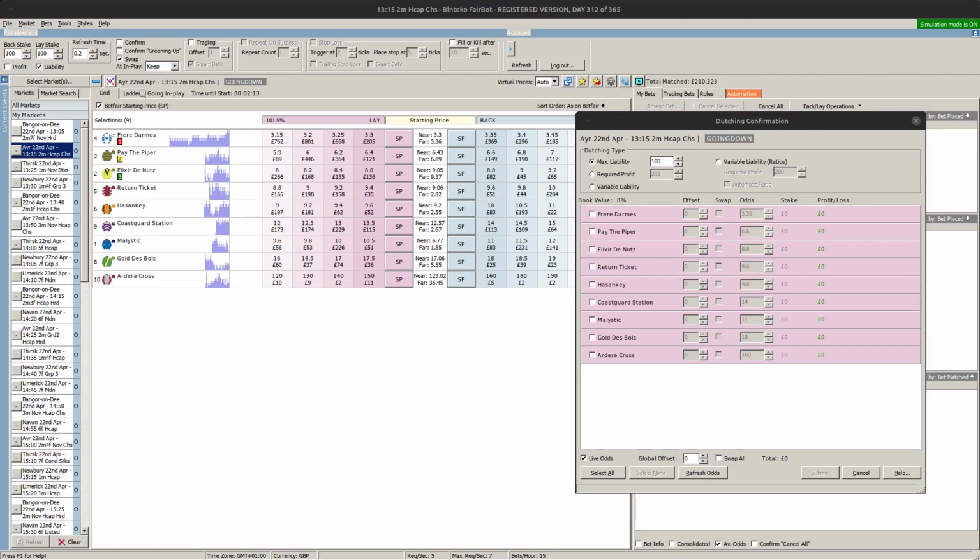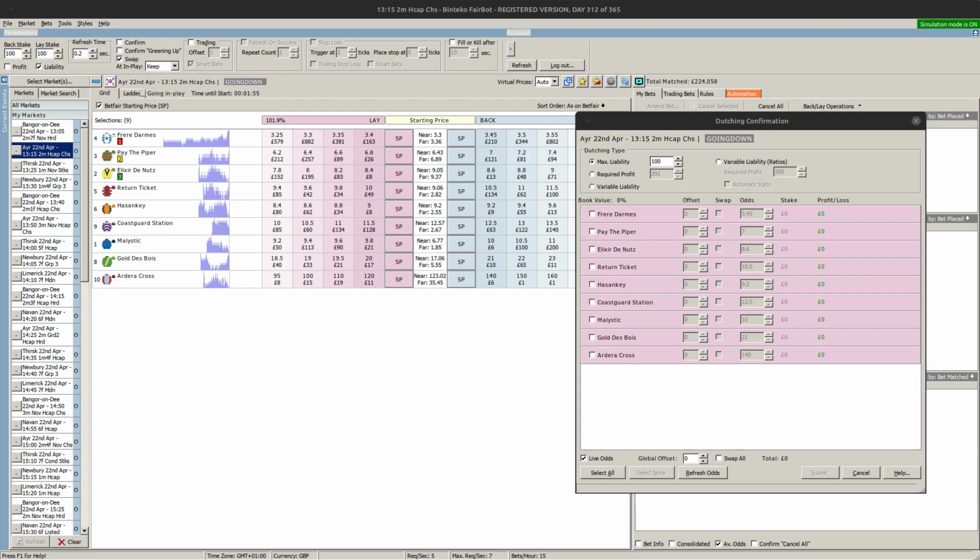Hi there. I just thought I'd take the opportunity to look at a couple of races and let you see why you may not necessarily want to use the Dutch laying tool and instead lay manually when you're opposing some of the runners. We're going to concentrate on the Napchecker stuff again.